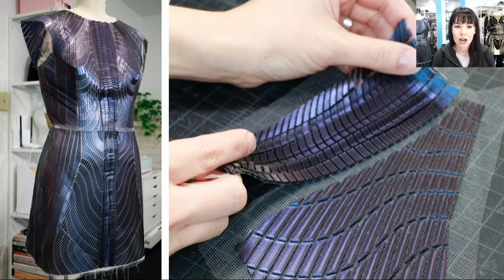And this is a project that I'm working on currently. It's behind me in the studio here. This is a 3D printed dress, and I'm printing the entire garment on mesh fabric. It's a process where you print the first layer of the 3D print, and then you pause the printer, add the fabric in, and then resume the printer, and the fabric gets sandwiched in the first layers of the print. This is a technique that I saw other people doing. The work of David Shorey is really inspirational to me. So I wanted to explore this idea and experiment, and I'm challenging myself to make an entire dress this way. And it's almost done. It's coming along. I've got a little bit further to go.